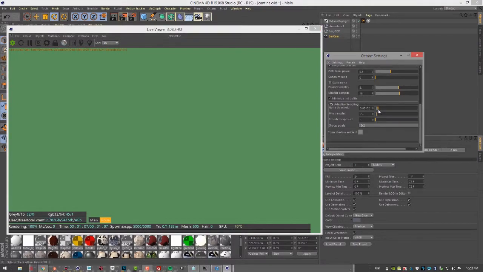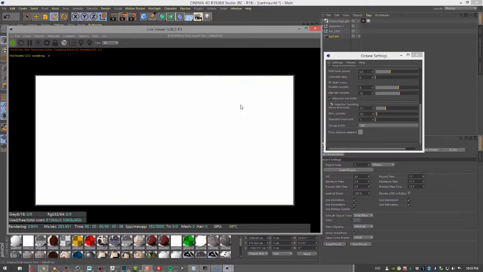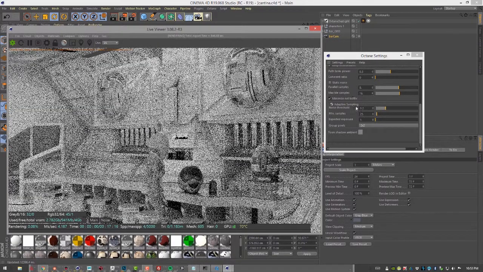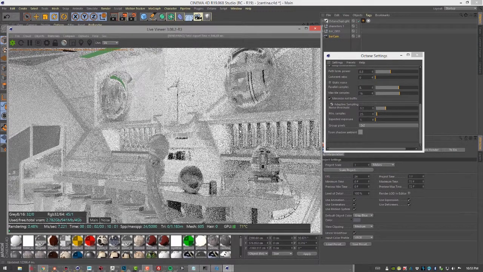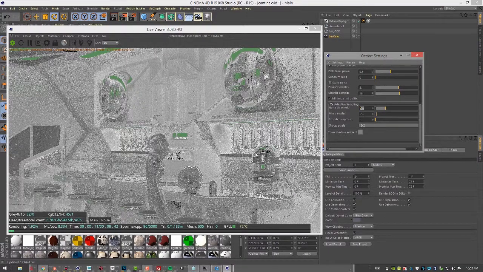So let's move this down to, the default value is 0.03. If I move this down to, let's say, 0.2, just for the sake of demonstration, and then I'll render this again. And, you know, these settings are going to be different for each scene, because each scene has its own issues with noise. And, of course, there are other ways to reduce noise that we've talked about in other videos. So all of these can be used together to help reduce the noise in the render. So with the noise threshold of 0.2, you can see we have some green areas that we're getting sooner, but it's not like the whole screen is green.